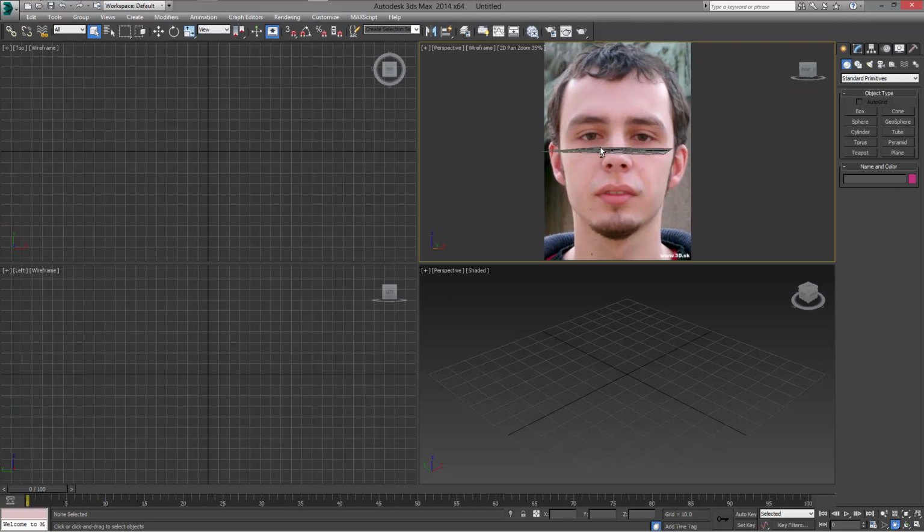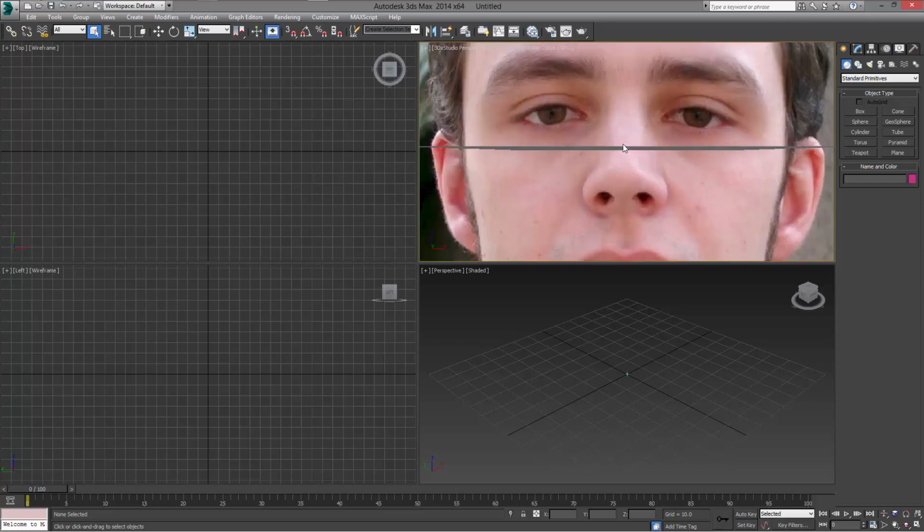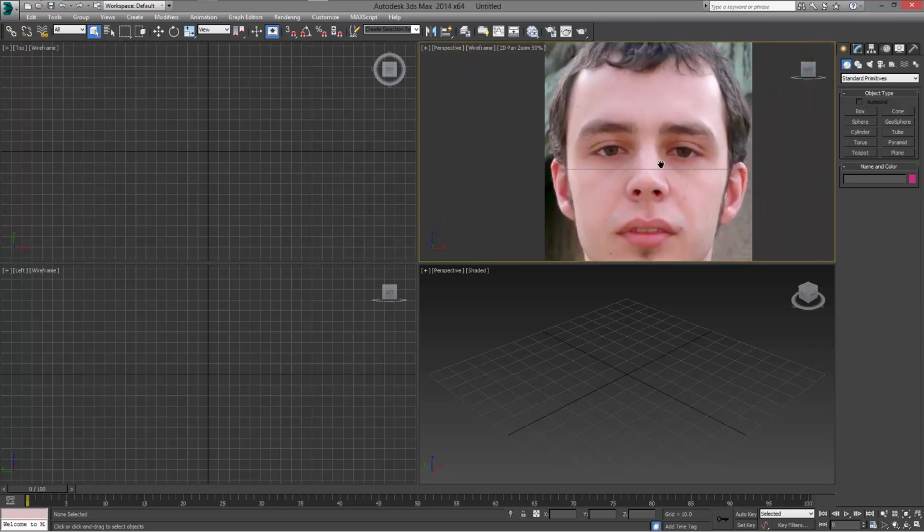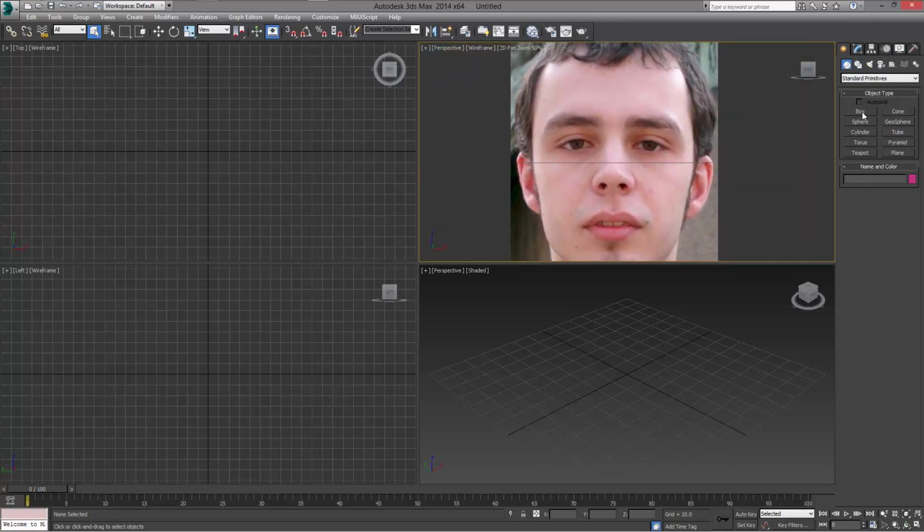Now, the thing that I don't like about this method of working with this is that sometimes you will actually rotate, and because whatever you're working on is actually in a 3D space on the grid, it will lose its orientation to your reference image. So you have to come back in here and hit home, and then hit front, so it'll reorient to that. Now, the thing about it too is that sometimes it'll just end up being pushed off. And when that happens, it's really hard to get that piece back into space again.